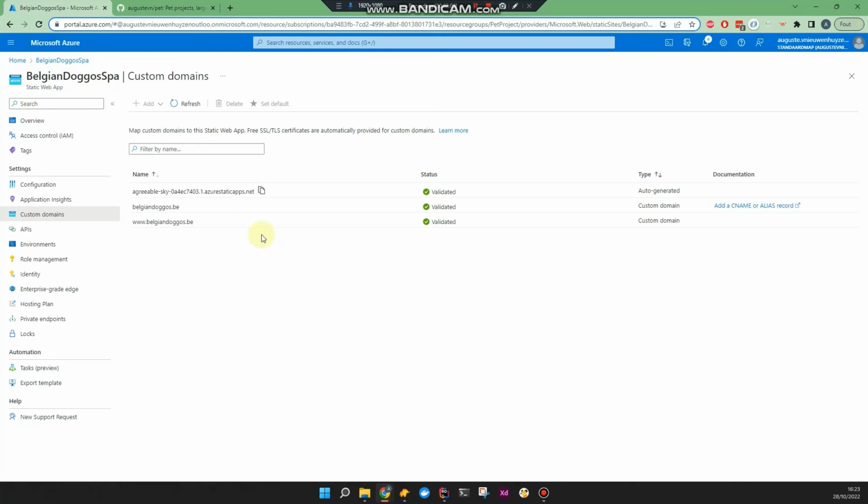Then you could add custom domain names, but then you'll have to add a CNAME record or an A record, or change the name servers at your host where you bought the domain name.